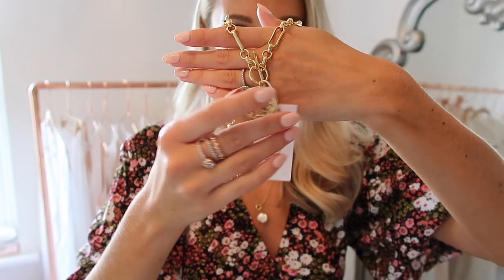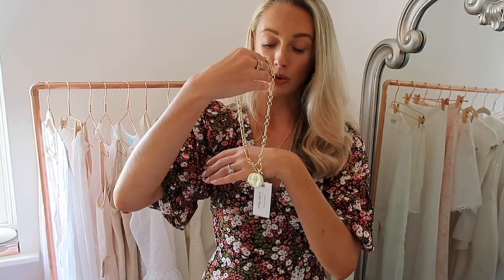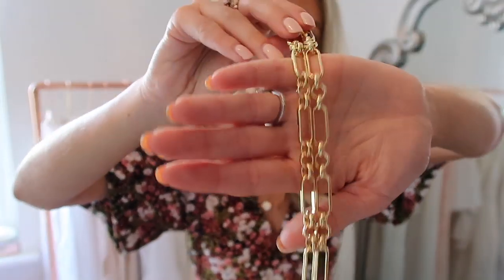One more accessory — brand new, label still on. It's this really gorgeous coin necklace. I think it looks like an old Roman medallion — I probably had Rome on the mind after our recent trip. As we approach the season where we start to bring up the necklines and wear chunkier knitwear, it's nice to have a necklace that's not too delicate but also not too chunky — something in the middle. It's perfect for making an accessory statement over knitwear. It does look a little like the Missoma necklaces but at a fraction of the price, from & Other Stories.